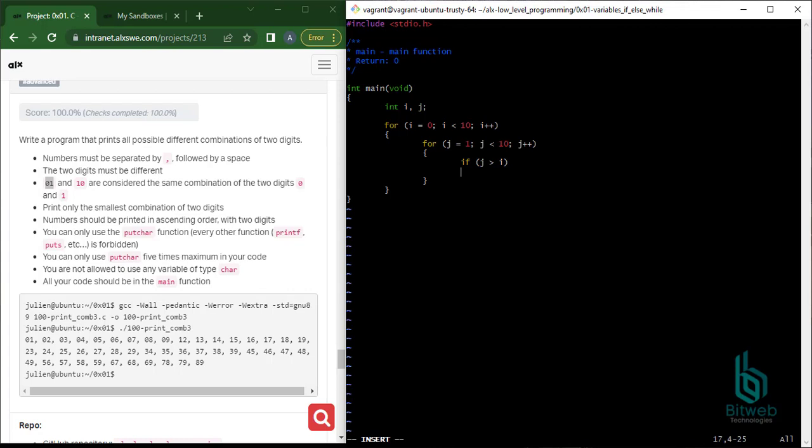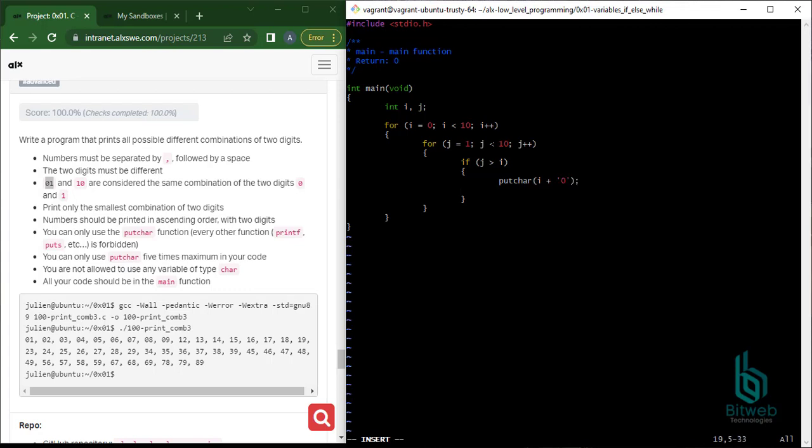So the next thing I need to do here is this. Only if this condition is true that I want to print the values of I and j, isn't it? So here I'll just say putchar, and I'll print I, but I here is a digit, and we know putchar cannot print digits, right? It has to convert those digits to characters. So I have to add plus '0' to convert I to character, right?